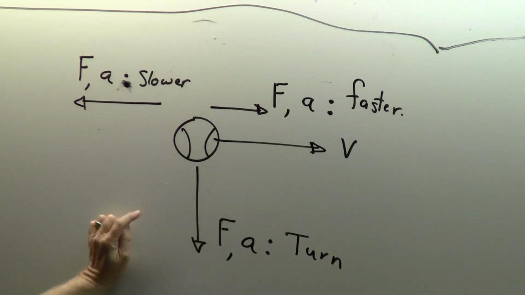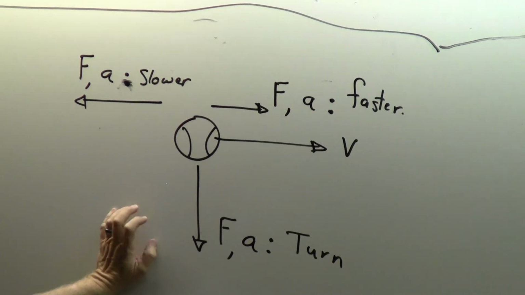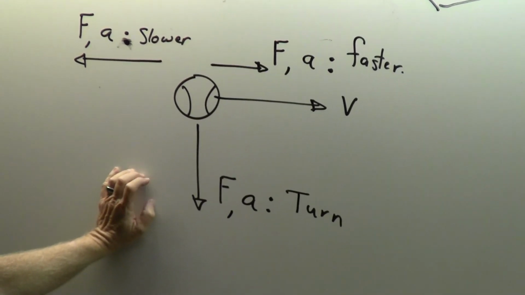And that's what I've been trying to show you with this string. That if you put a string on the end of the ball and you turn it, it is giving it a force. It is making it accelerate. And it is actually perpendicular to the direction it is moving.